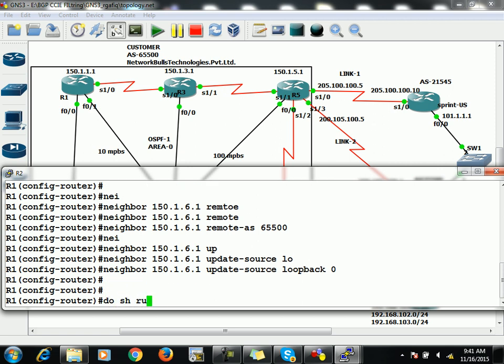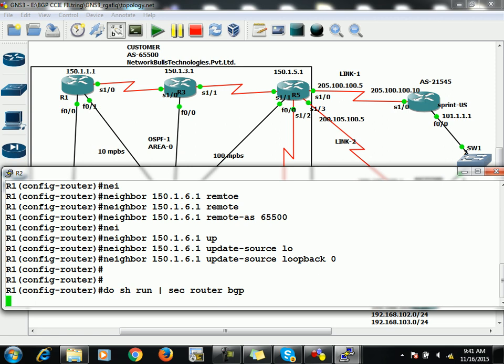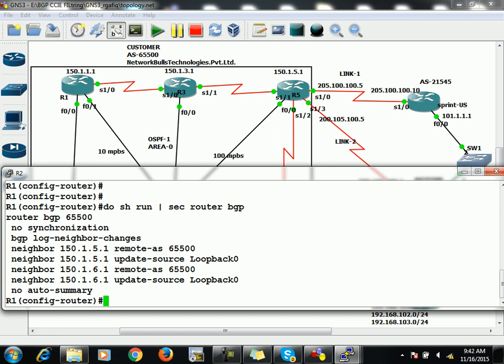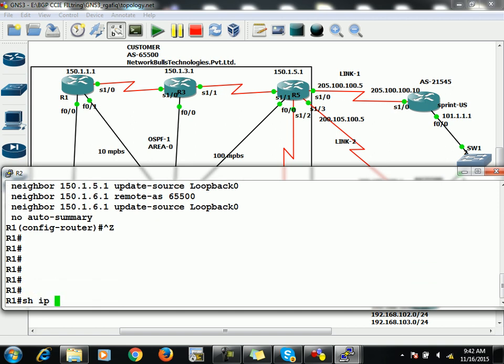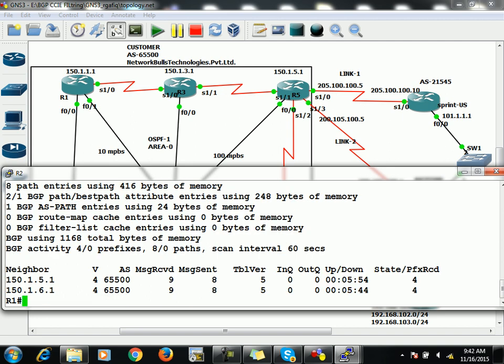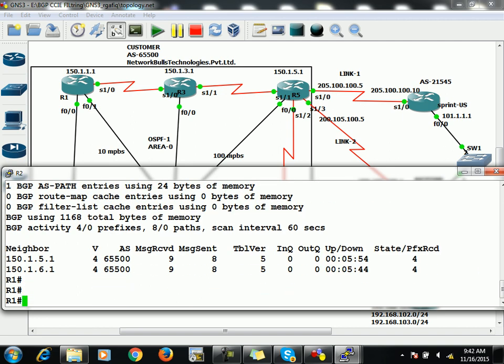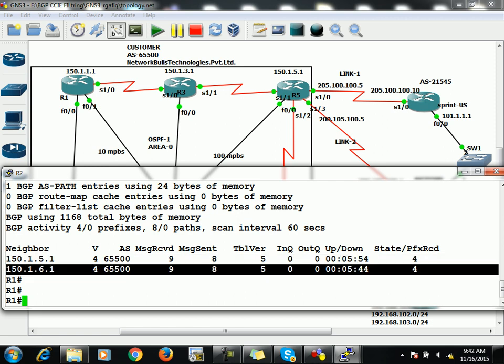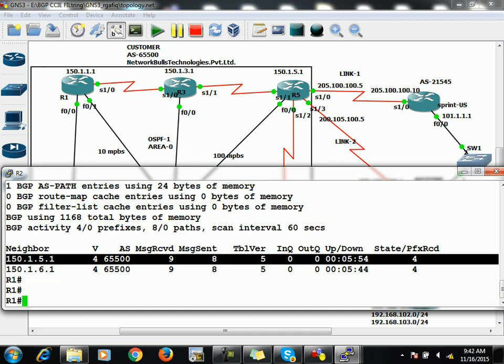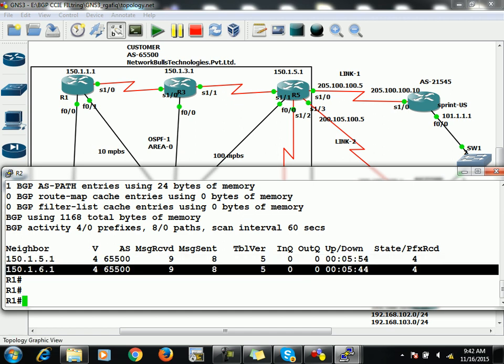And then finally do show run pipe section router BGP. Let me show you that this is the configuration which we configured on R1. And then after that you see show IP BGP summary, and you can look here that this time it has neighborship with 5 as well as with 6.